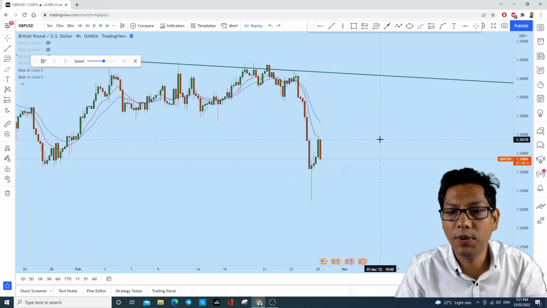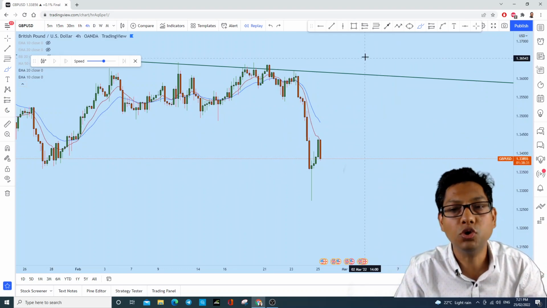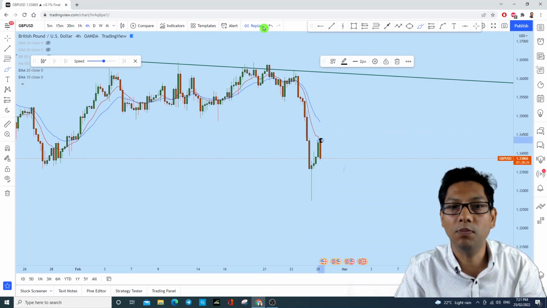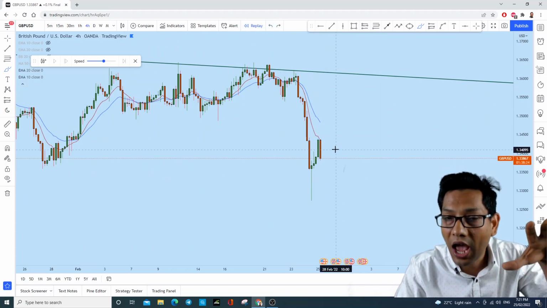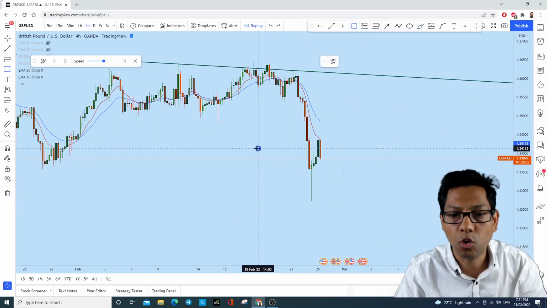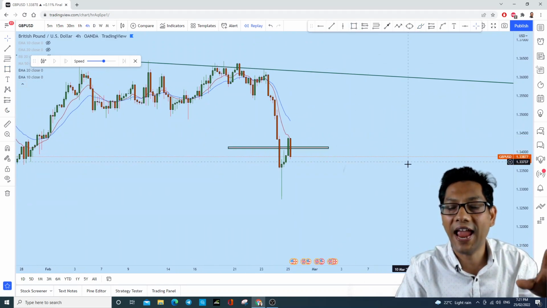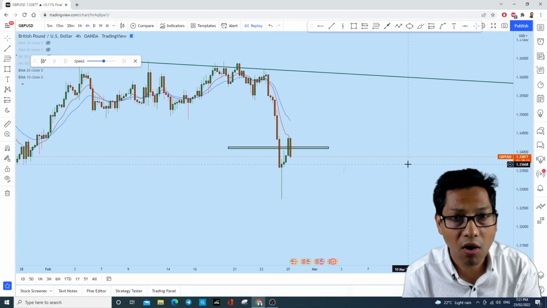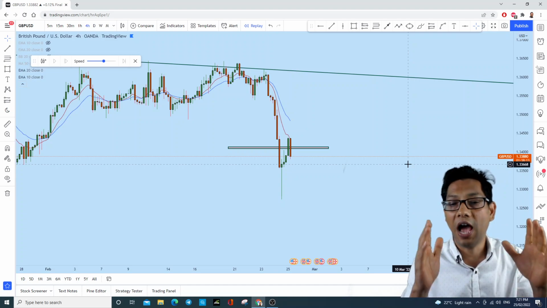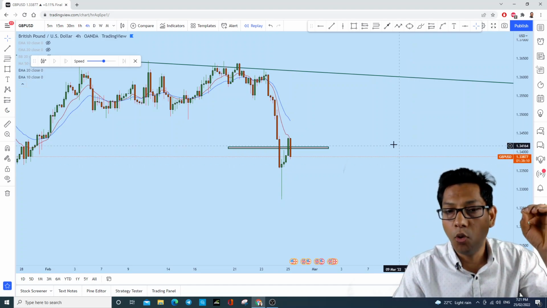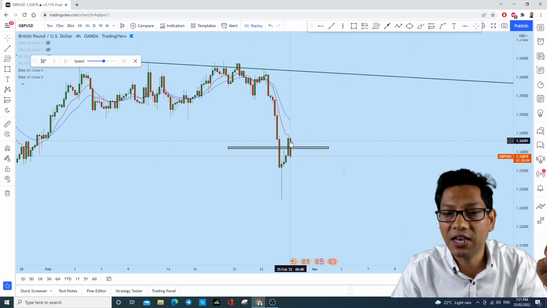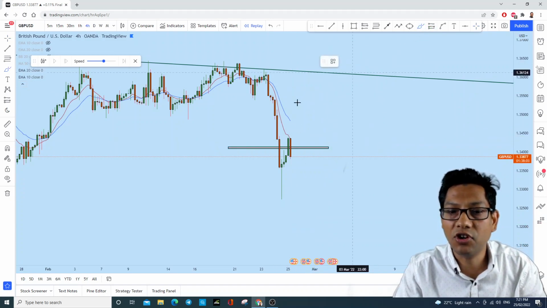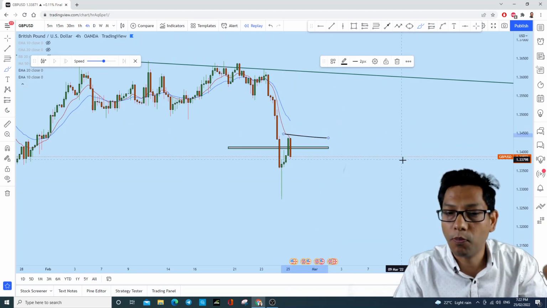Basically I will be waiting for this candle to be closed. We could possibly see a bearish candle here. As soon as I see a bearish candle, based on how this candle is closing, I will be putting my entry order, a pending order. Now I can't tell you the exact level because I have to see how this candle is closing. Most probably at the 50% of this current red candle, I will be putting my entry order, keeping my stop loss above this high.